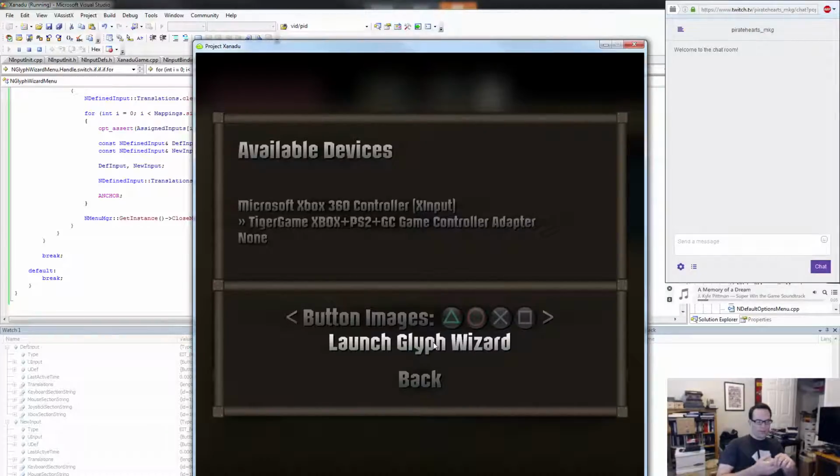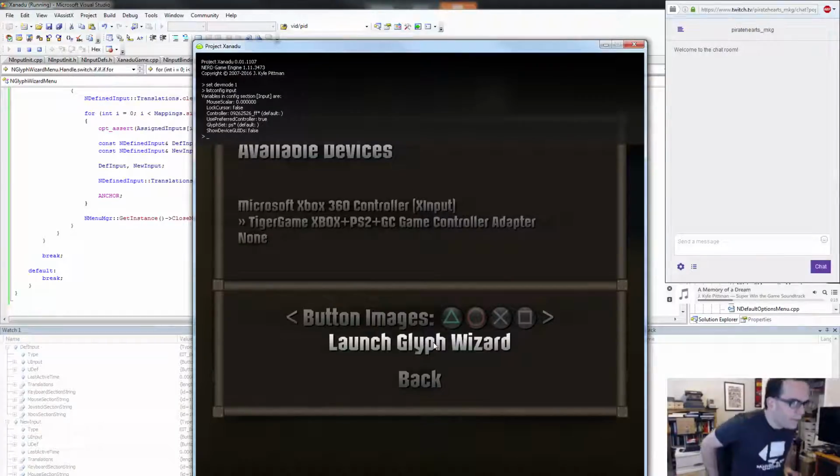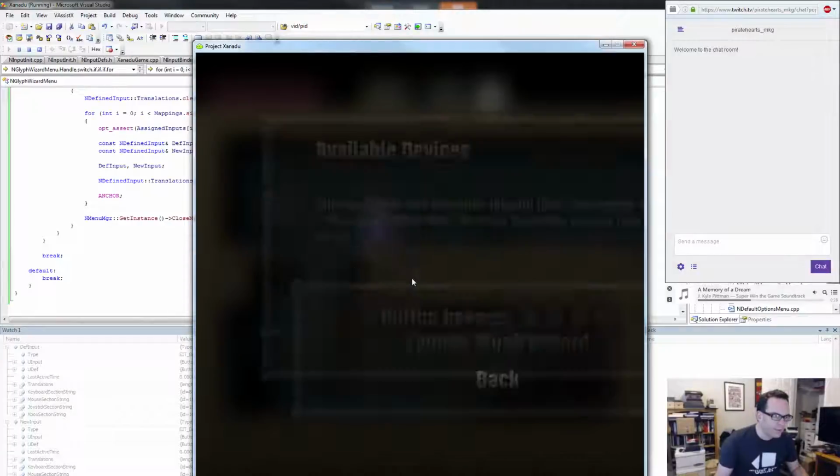I should be able to, actually, you know what? I may already have that ability. Yeah, here. So if I say set input show device guids 1, and then back out of this menu and come back in.